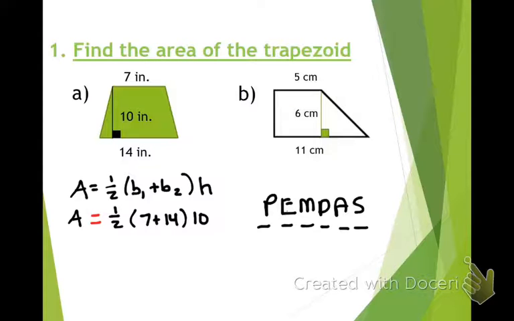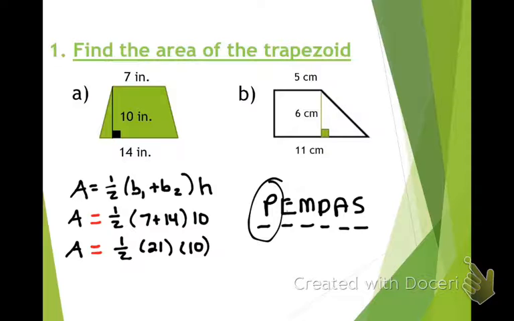So let's start with the first one, parentheses. Do I have any work to do inside of parentheses? Yes. I do. What is it? It's 7 plus 14. Adding 7 plus 14 together. So that is going to be the first thing we do. What is 7 plus 14? 21. 21, okay? Everything else just gets brought down. I still don't know my area. The half comes down, multiplied by 21, and multiplied by 10. Now all you're going to do is just plug it into your calculator. So go ahead and plug that in for me.